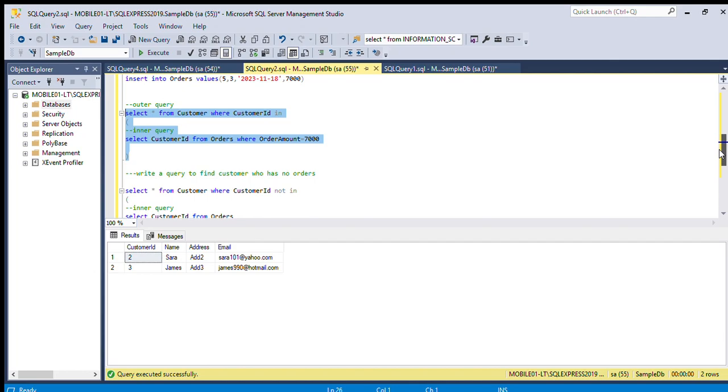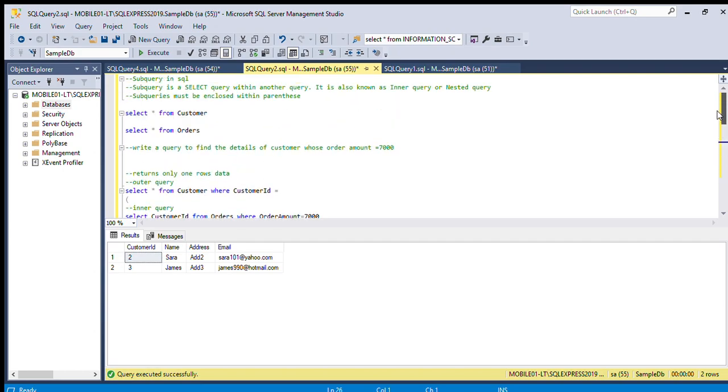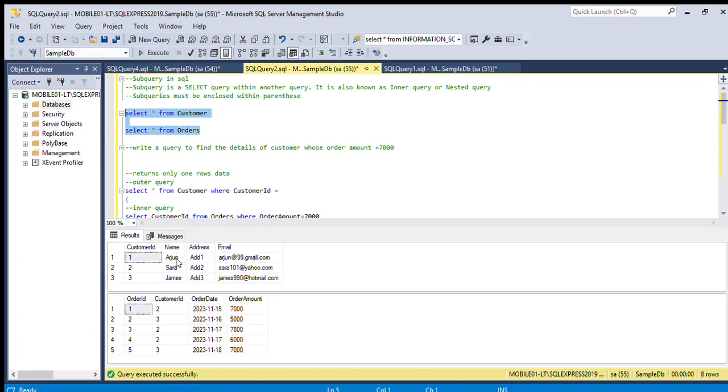Next we want to write a query to find the customers who have no orders. Checking the customer and order tables, customer IDs 2 and 3 have orders, and customer ID 1 has no orders.